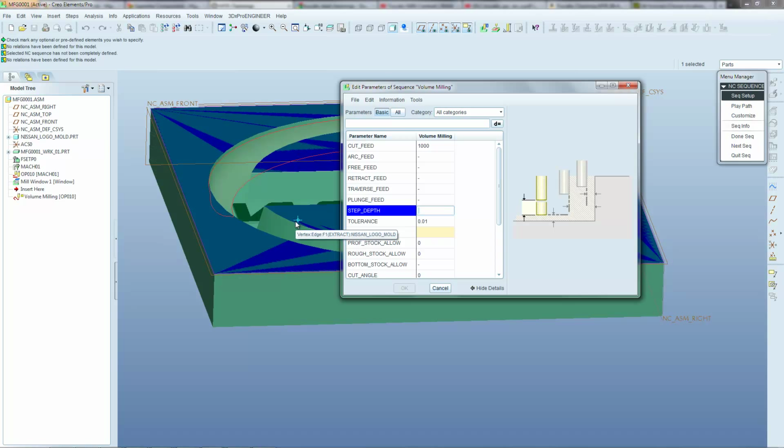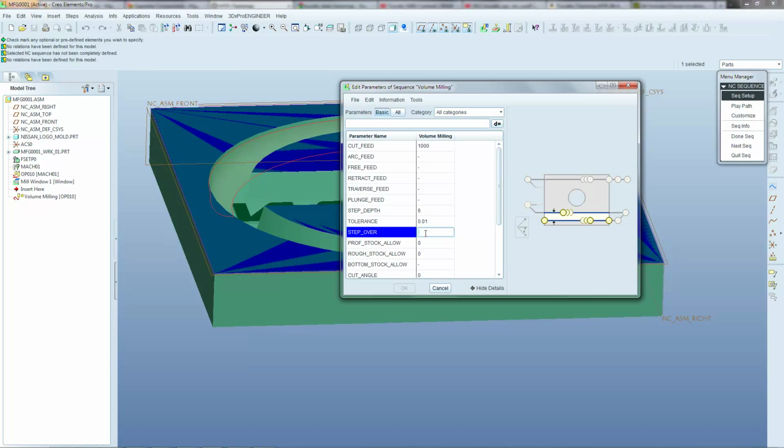So what you're setting here is the distance between individual levels. Again, the bigger you make this distance, the harder time you're giving the tool, the harder task you're giving it. Assuming this is aluminium, just as an example, a 6mm step down is reasonable for that size of tool. So the next one that we come to is step over.